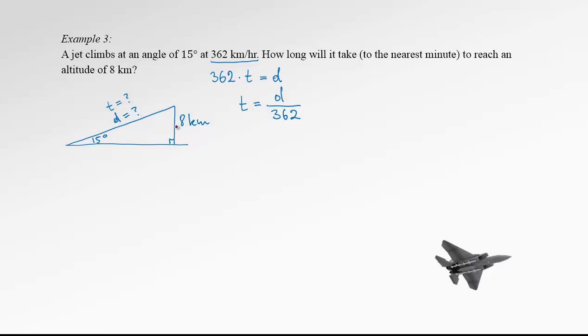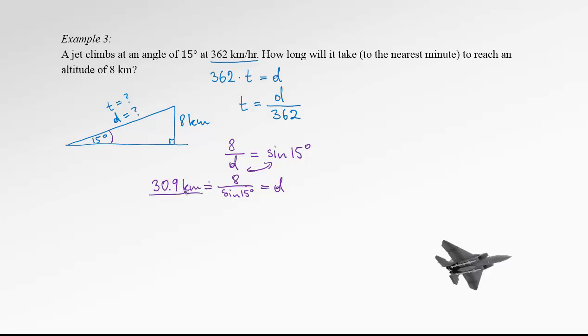How can we do that? By using trig ratios. For example, if we refer to the angle 15 degrees here, we could use opposite over hypotenuse. So we set up equation 8 over d. That would equal what function of 15 degrees? Yes, it's sine. Opposite over hypotenuse, it's sine of 15 degrees, right? Now to solve for d, again, put the d to the top and the sine to the bottom, to the other side, right? Okay. And then let's use our calculator. That turns out to be approximately 30.9 kilometers.